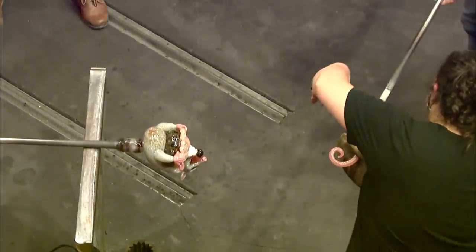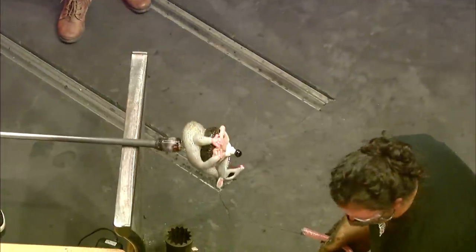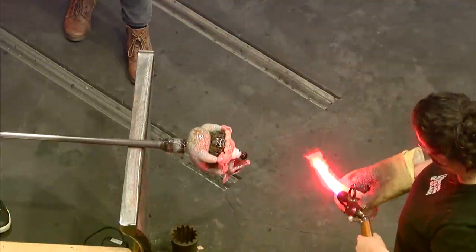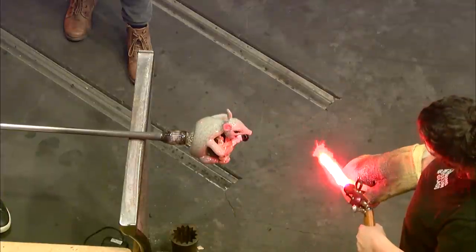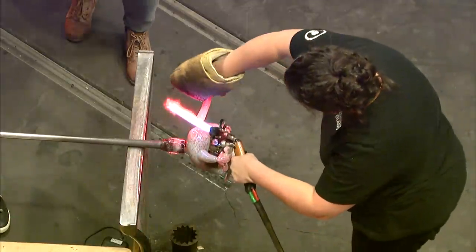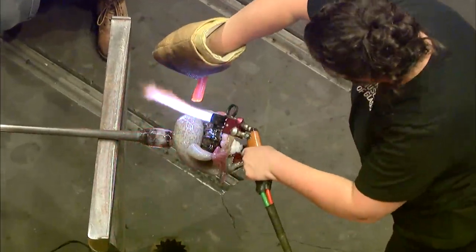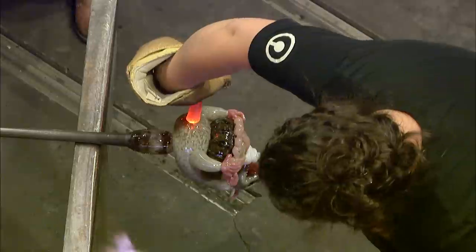So it just comes from sort of working with the material, the natural curiosity, breaking things, trying to figure out why they broke and how to not break them in the future. And then, of course, here, working at the museum, working with a lot of other glassblowers that have a lot of knowledge, and working in a place where there's so much innovation in glass and science of glass, with Corning Incorporated being here. Kind of just inevitable. It's bound to happen. But here we go, attaching the tail.